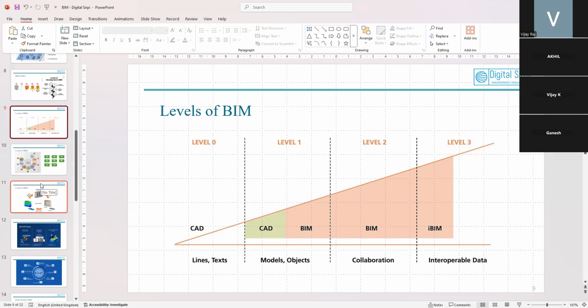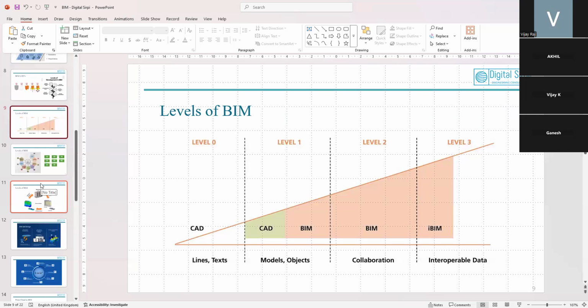We are going to fully go with the BIM itself. After the collaboration with all the stakeholders, there won't be any going back to the CAD stage. Then we are fully in Revit, which is considered as Level 2. And interoperable data means once the site is in the operation stage, we are going to interact with the model again and again.